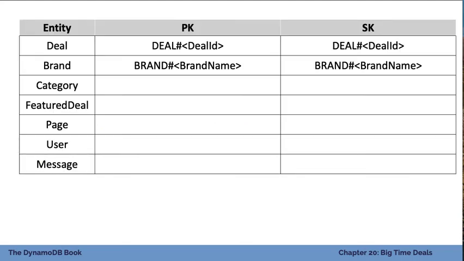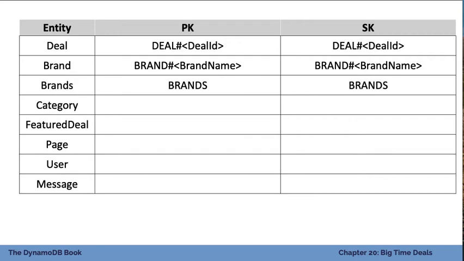So let's just update our entity chart with what we have here. We've got the brand in there now, and that PK is going to be brand hash brand name, and the sort key is going to be brand hash brand name as well. We've also added this brands container object, was what I'm calling it, but just all the different brands we have all stored on one object. Again, the PK and the SK there is just a static value of brand, so that we can just fetch that, do a key value lookup. If you want to do that caching strategy that we did with the deals cache in the previous example, you could do that as well.